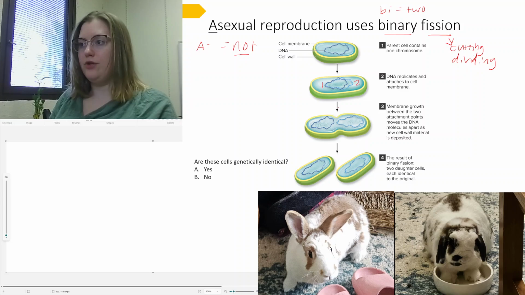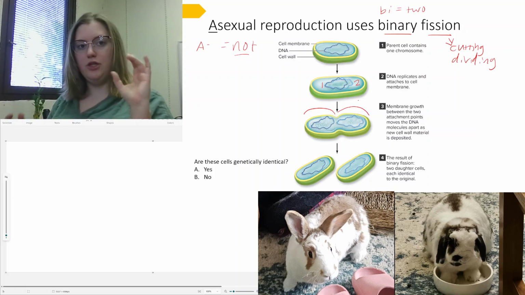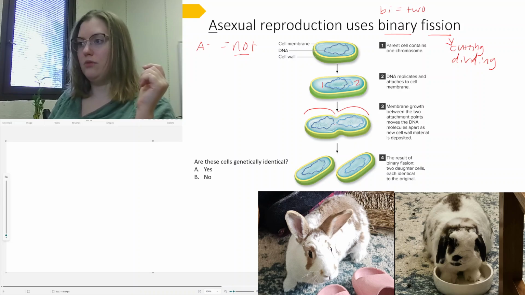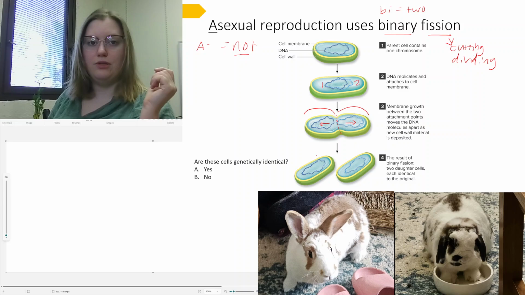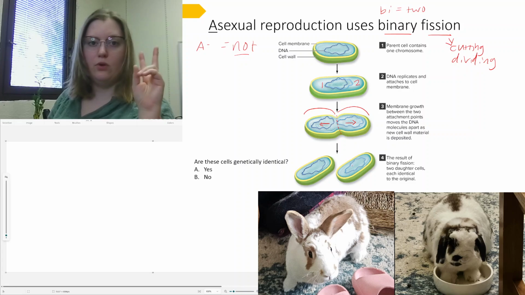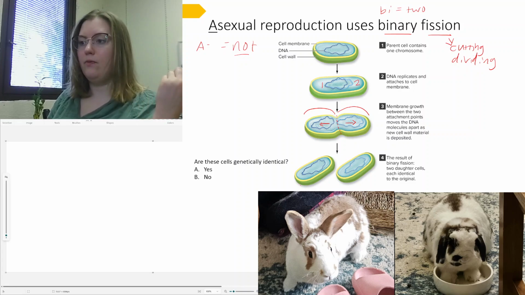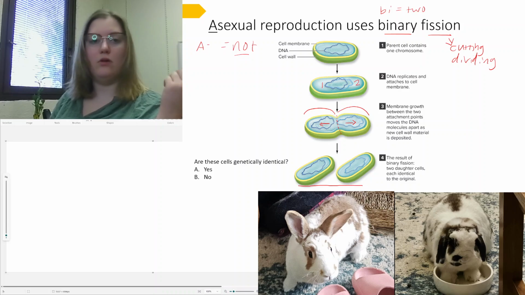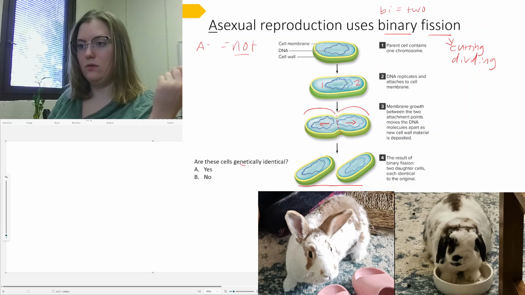Then our cell is going to start expanding and pinching the cell membrane in the middle, and our chromosomes are going to go to either side. Okay, then that membrane is going to be recreated in the middle, and we end up with two cells down here. Okay, so remembering that our chromosome in cell 1 and our chromosome in cell 2 were copied, are these two resulting cells genetically identical? Okay, go ahead and answer that in iClicker.